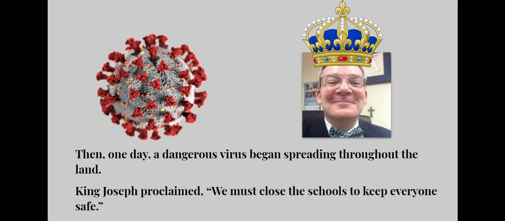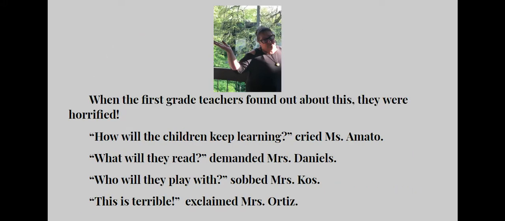Then, one day, a dangerous virus began spreading throughout the land. King Joseph proclaimed, "We must close the schools to keep everyone safe." When the first grade teachers found out about this, they were horrified. "How will the children keep learning?" cried Miss Amato. "What will they read?" demanded Mrs. Daniels. "Who will they play with?" sobbed Mrs. Cos. "This is terrible," exclaimed Mrs. Ortiz.